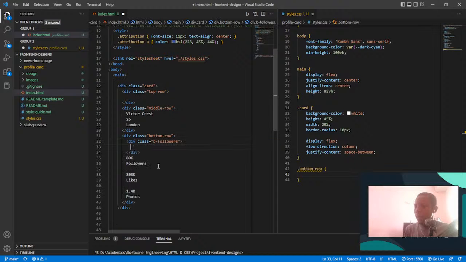Inside that div, I'm going to have a heading, let's say an h3 for this, then a p for this.